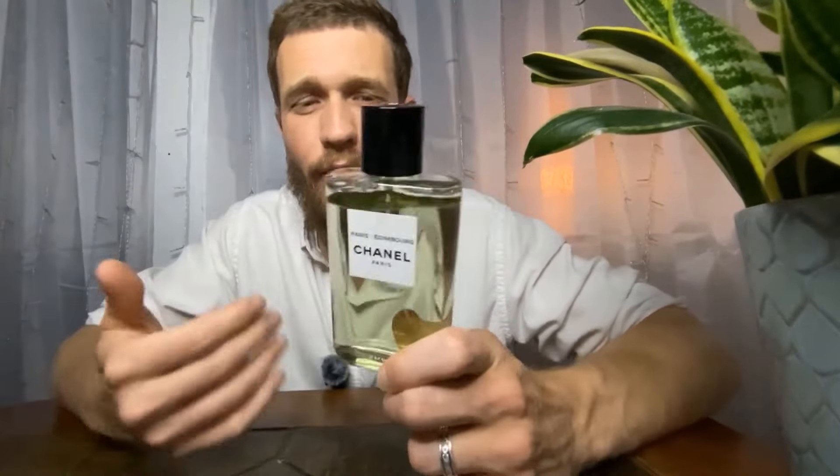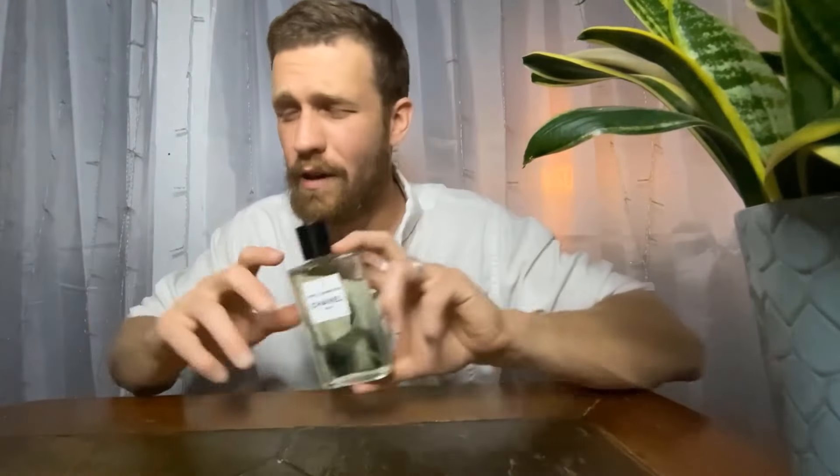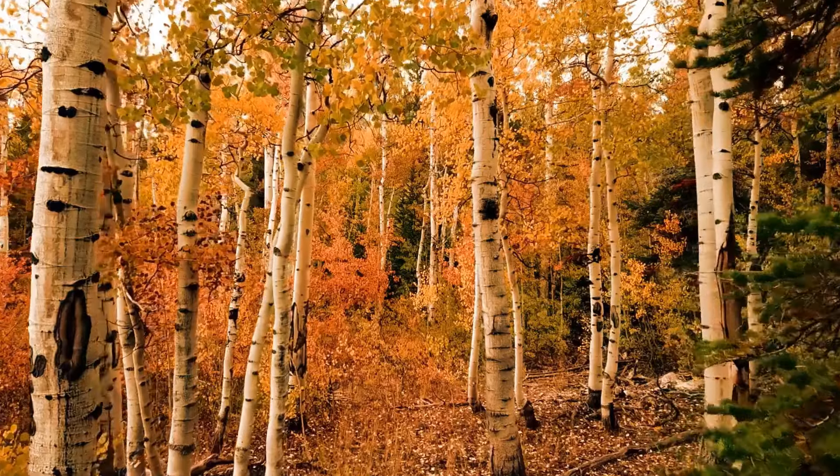The dry down with lavender and vanilla almost gets barbershop-esque in its enveloping scent profile, and the cypress adds this really awesome indigo hue to the fragrance. Not the greatest performance — I think the whole line is meant to be a little bit light — but it's a stunning fragrance you can wear spring, summer, and fall. That cypress lends itself to a woody favorability in autumn as well. I'll hand it over to Pete now — let us know in the comments what your favorite pickups of 2024 have been.